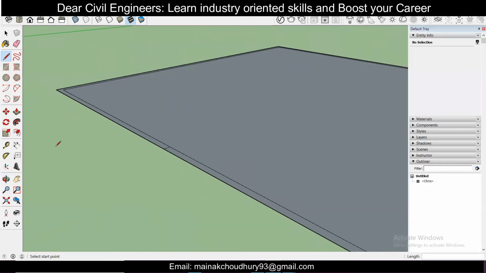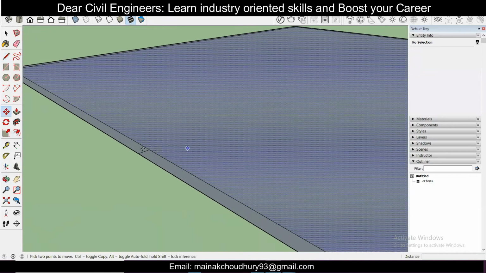Okay. After providing an offset of 5 inches here, let's use the line tool to create an opening. Let's give it an opening space here. We'll use the copy tool, click on control, and then we can copy it up to a particular distance. We'll insert the distance here. Let the distance be 6 feet.